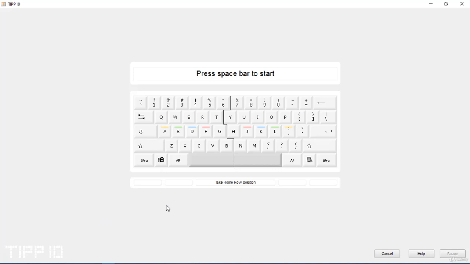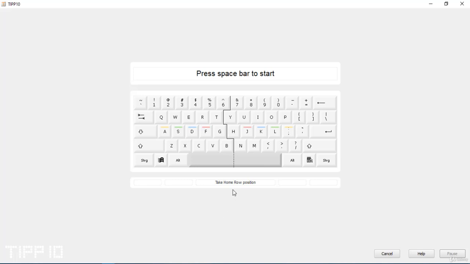And as you can see here, this A, S, D and F and also J, K, L and this semicolon have a color above them. So these are the home keys. Your little finger of your left hand should be above the A, then the ring finger will be above S, middle finger will be above D and index finger will be above F. Same applies to J, K, L and this semicolon. The index finger of the right hand will be on the J, the next one will be on K, then L and then semicolon. Both your thumbs will be above this space bar.